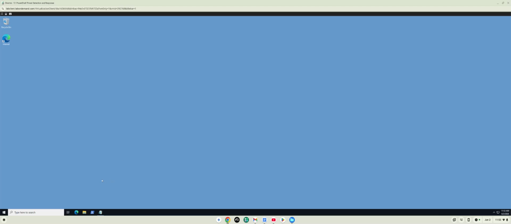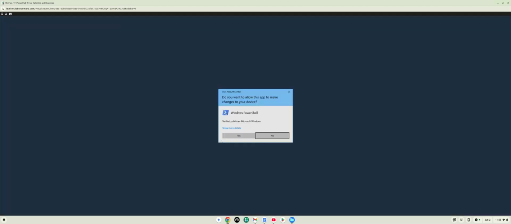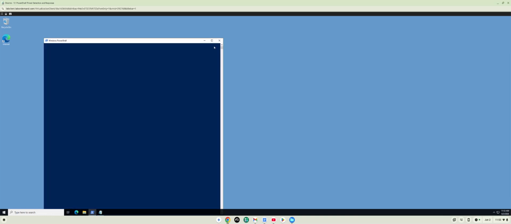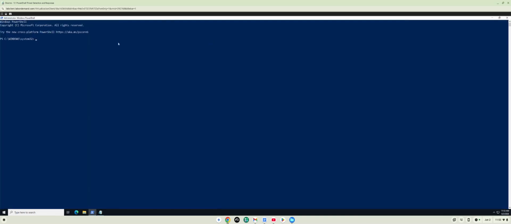All right, so first I'm going to go to PowerShell and I'll right click that and choose to run it as administrator. I'm going to tell it yes. All right, once in, I'm going to open the Wazuh agent configuration file through Notepad. That is in the C drive, in Program Files.